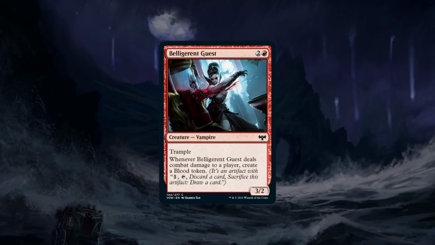I always think it's very interesting when a card can generate advantage when it attacks, because that can be very snowbally and sometimes not very fun. But I think this is actually a really good middle ground because it doesn't look like blood tokens are going to be overwhelmingly powerful, but you're going to have some more synergies with them. With a card like Belligerent Guest, just keep in mind it isn't going to be the end of the world if you get hit with this, probably.